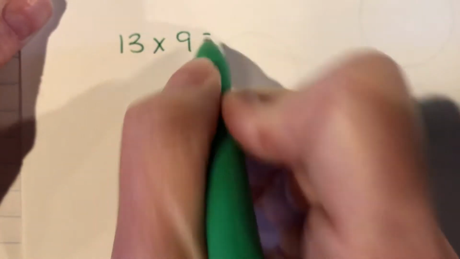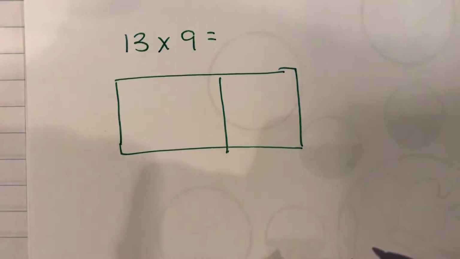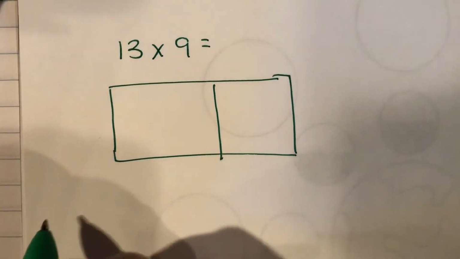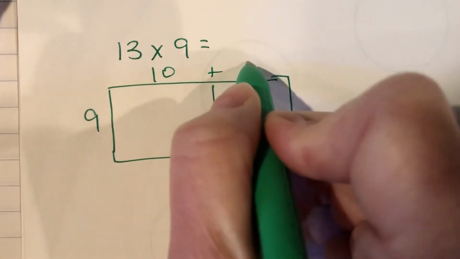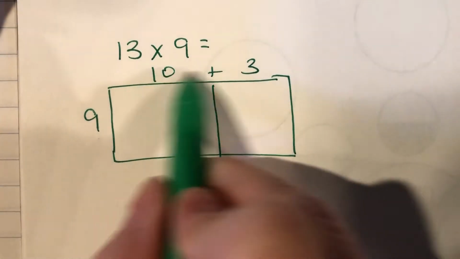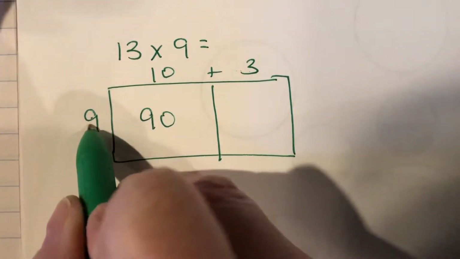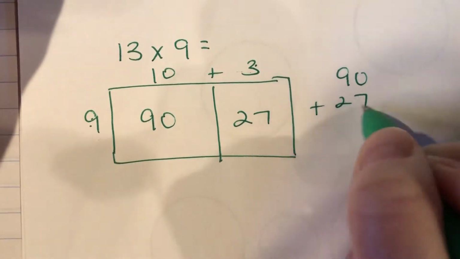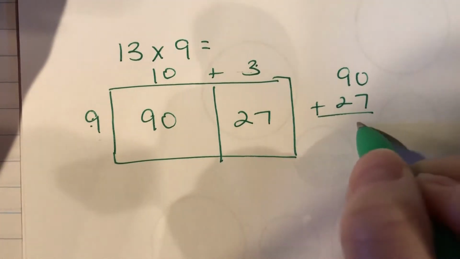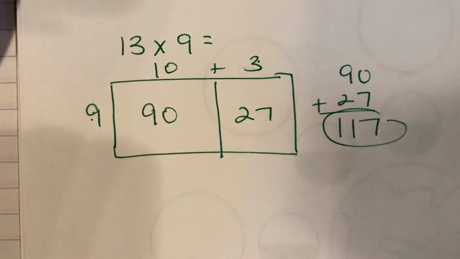Here's the next one I want you to solve. 13 times 9. So you're going to put that into the area model, into the rectangle. It'll look like this. Press pause, press play when you're done. Okay, for this one, my lower digit's the 9, so I would write the 9 on this side and the 10 plus the 3 across the top. So this right here is my 13, 10 plus 3. 9 times 10 is 90, and 9 times 3 is 27. So to get my answer, I would just have to add those two, 90 plus 27. 0 plus 7 is 7. 9 plus 2 is 11. So 117 is what you should have with this model.